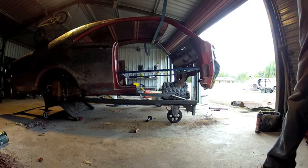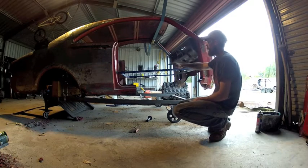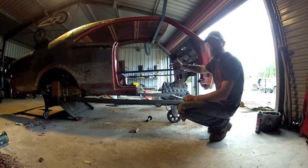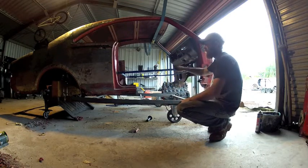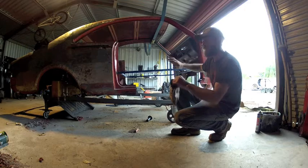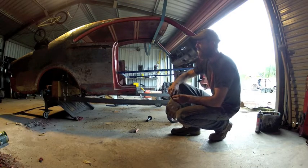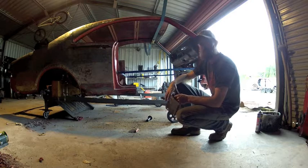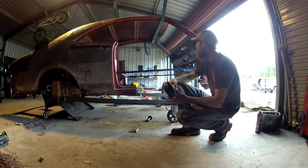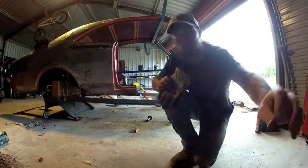Sweet. I was thinking after I cut all the floor and everything, I probably should have put a brace between here and there to stop it getting out of alignment, but as long as I keep the floor straight, it should come back all square, and before I tack it all in place, I'll hang the doors, make sure everything is back square. But yeah, I still haven't come up with a game plan for the back yet, but I'll probably sit on it for the next 2 hours or however long, figuring out how I'm going to go about it. Once I come up with a plan for that, I'll put the camera back on and show you.